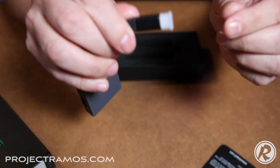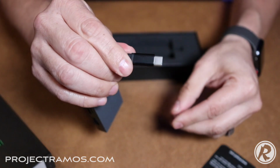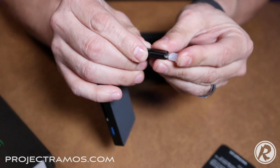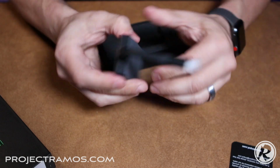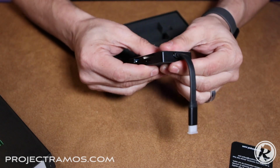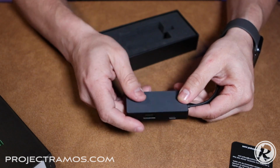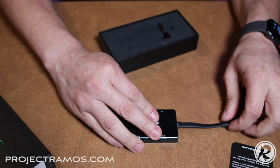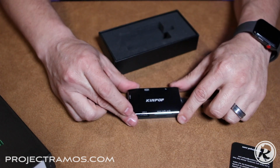And the cable end has a little protective plastic piece there over the USB port. I'm sorry, the USB-C port. And that is pretty much it. So first thoughts on this, it feels really well built, and I really like the fact that it has the bottom rubber piece here, so that when you do have this on a desktop, it's not gonna slide around on you.